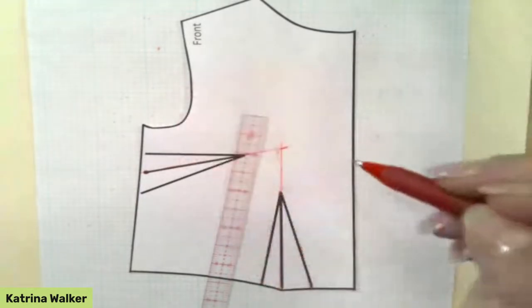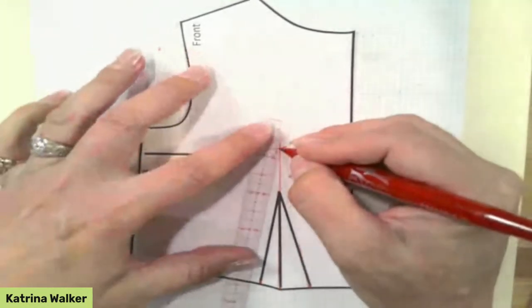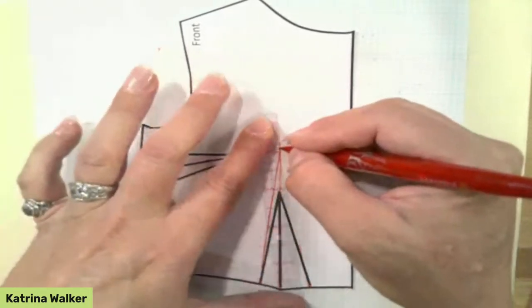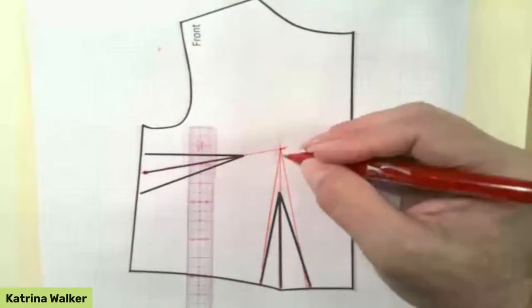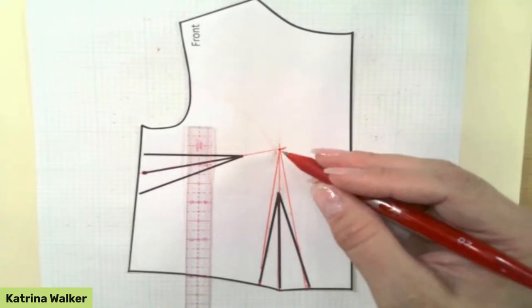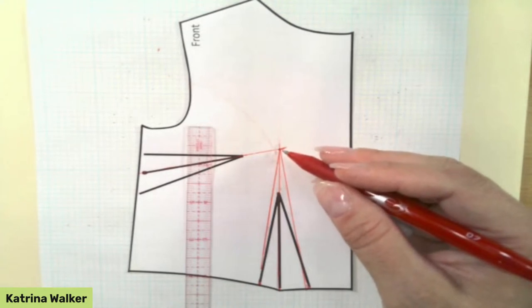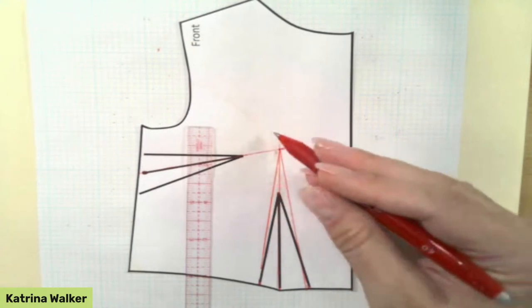But if we're working with a basic pattern block like this, say a basic bodice, when we are doing pattern making, we always work with the dart lines going all the way to the apex. And it's only when we make the pattern to actually be sewn that we back off the dart lines like this. And we back the dart lines off for a sewing pattern because it doesn't look good if you sew the darts all the way to the apex. You end up with a really pointy spot in a pointy spot, and that is not usually as appealing to the eye as having those darts backed off away from the actual center point.